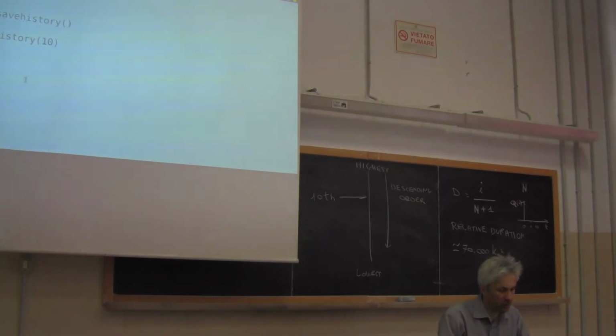This is very useful because you can undo things. Like, I may define C equal 50, okay? And then I may remove it by mistake, remove C. And then I say, oh, I didn't want to remove it, so let me get it back. Go back with the history until you get C equal 50.